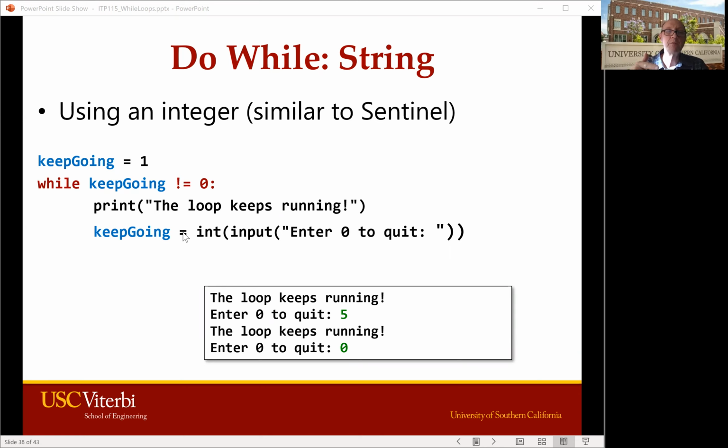And then at the bottom of the loop, we get a new value for keep going. We're actually asking the user, do you want to keep going? And if the user puts in 0, then this fails, right? 0 does not equal 0, false, and it drops out. So this sentinel, the user's got the opportunity to type in the sentinel when they're done looping.